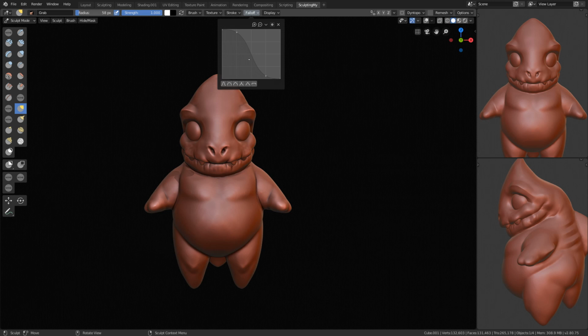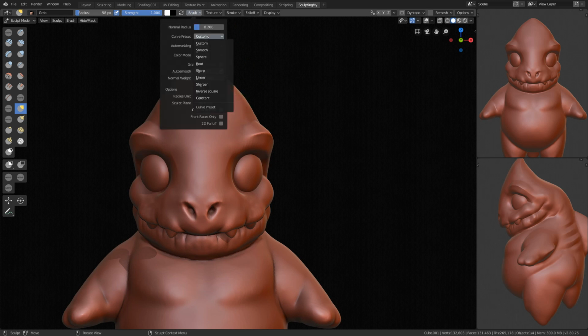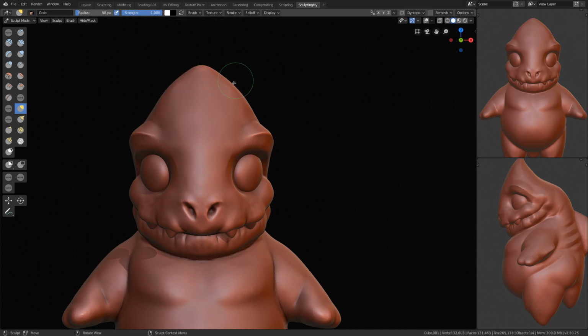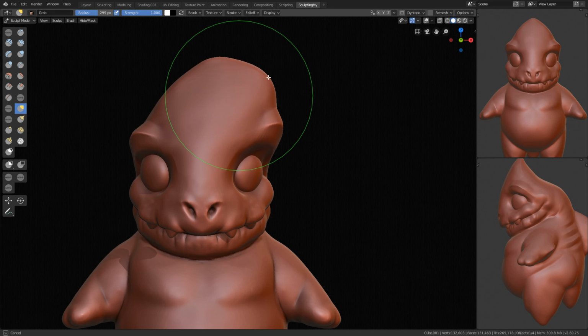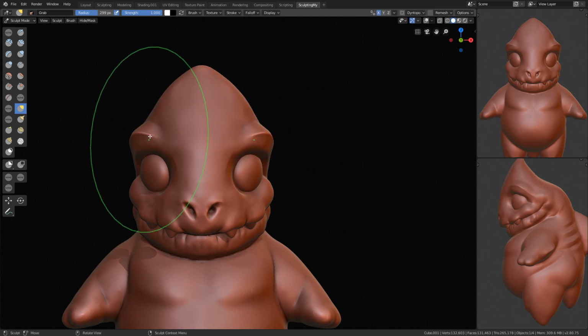So it will use the graph, so you can choose from the presets here, and you can have different endings of the brush. But now in this new Blender you have a few different presets already. So you have the smooth one, which is the typical one. If I use the grab brush for now and I grab this, you can see that it's quite smooth, I would say. Let me enable the symmetry.